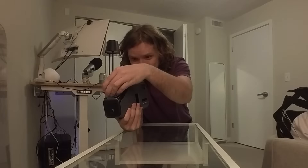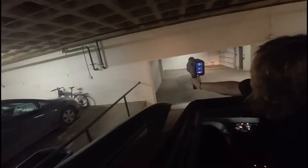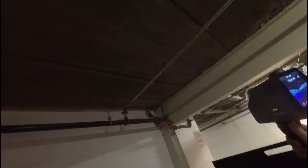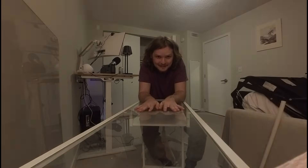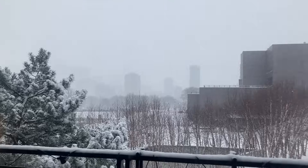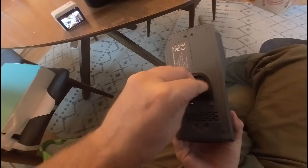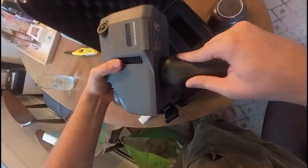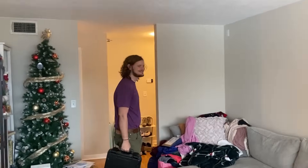So my girlfriend and I — she was very generous to drive me around as I stood outside of the car roof. Here is how that experience went. So you're going to make a review of the scanner? I don't even know what I'm doing. You can still do your LiDAR thing. I'm very comfortable in front of the camera. He's a natural.